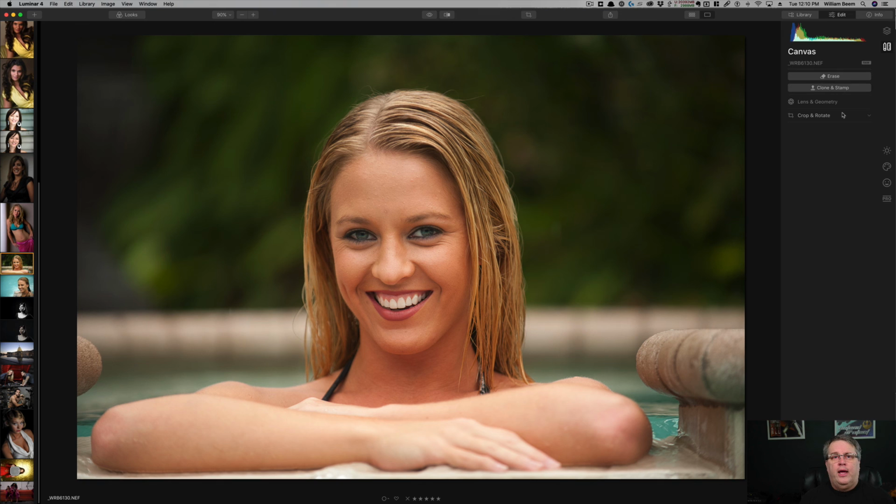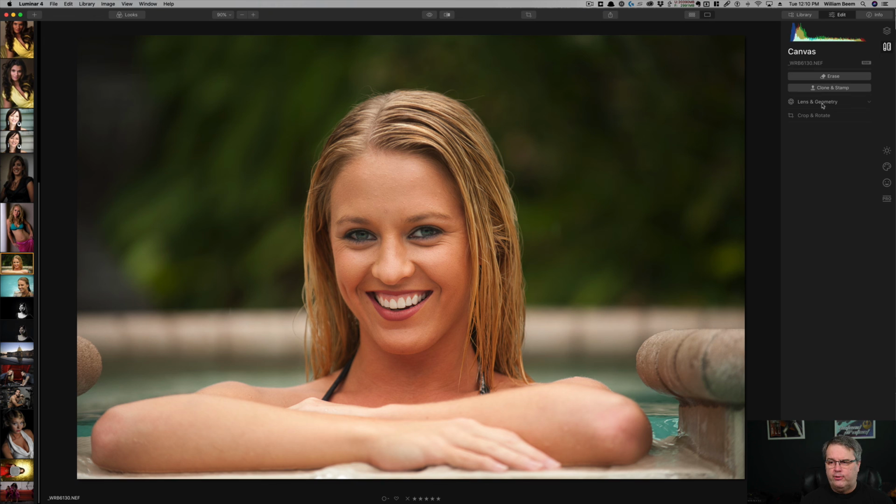So crop and rotate makes sense to a lot of people. You understand cropping something in and you understand rotating photos. Lens geometry is kind of dealing with imperfections that happen due to the lens and focal length that you're taking your photo with. Overall, the canvas is about the size and shape of the background of your photograph. In other words, is it going to be something like a square crop? Is it going to be a normal 4:6, 8:10? Is it going to be a 16:9? But also there are other factors.